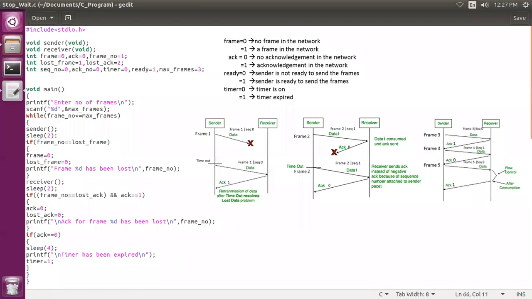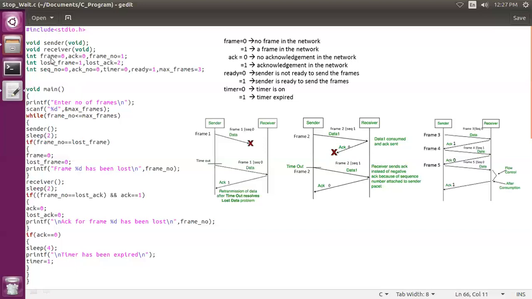And here I would like to introduce what all cases we are considering for the stop and wait protocol. We are considering three cases. The first case is when the data is lost. The second case is when the acknowledgement is lost. And the third case is the regular data and acknowledgement flow. So these three cases have been considered, and for that, we have made up the initial settings. What are the initial settings?